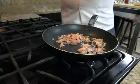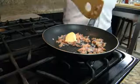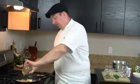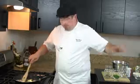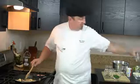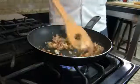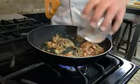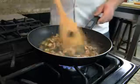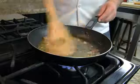Then we add our butter and bring it all to a melt. Then we add our dry ingredients, the thyme and the sage and the nutmeg. By the time the butter is melted, we can go ahead and add our white wine and bring all of this to a very nice boil.